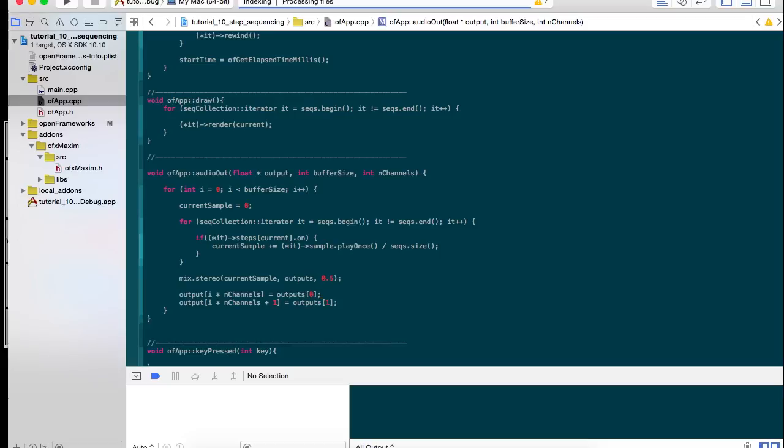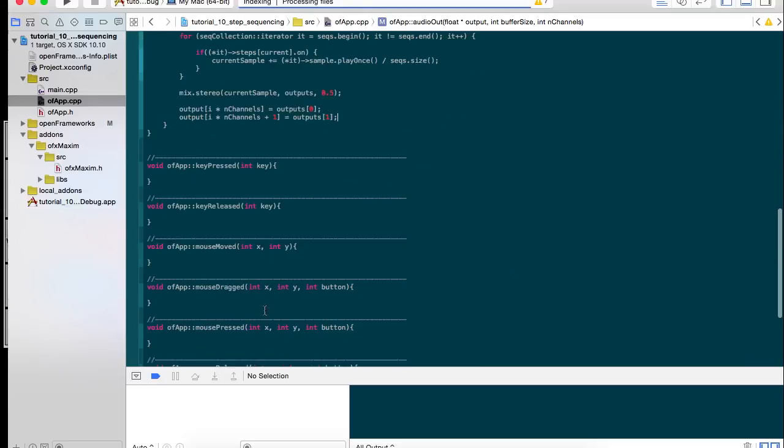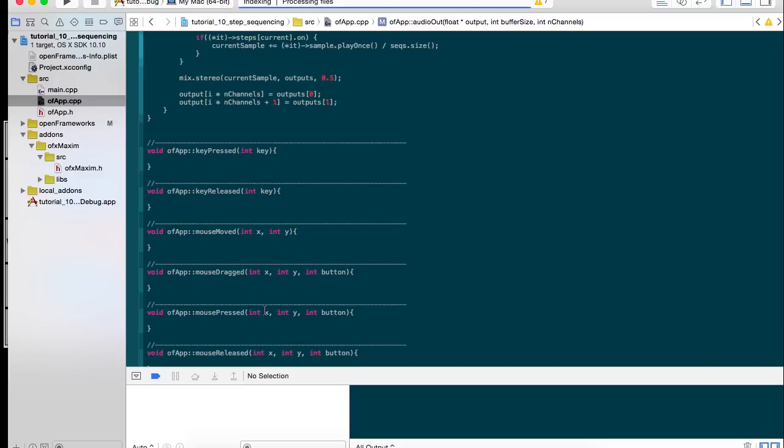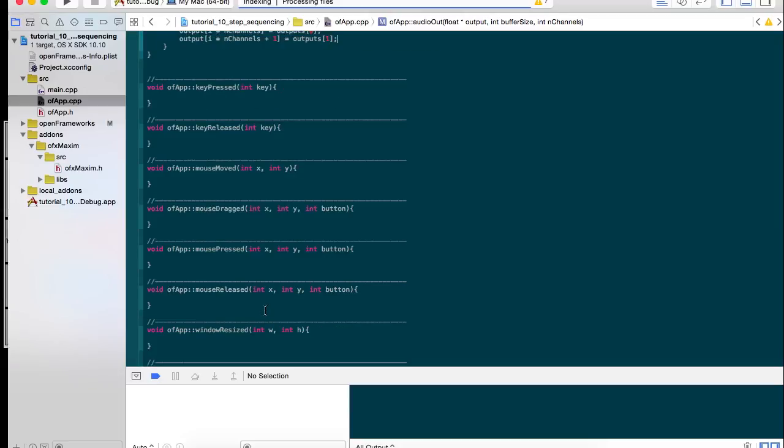Okay, awesome. Dare I say it, that's sorted. Although it's not sorted, is it? Because there's no way of selecting what step we want to play, or triggering whether we want that particular step to play or not to play. To play or not to play, that's the question. So in mouse pressed, we need to work out the index from our position, and then run the correct function, the pressed member method of the step that our coordinates point to.